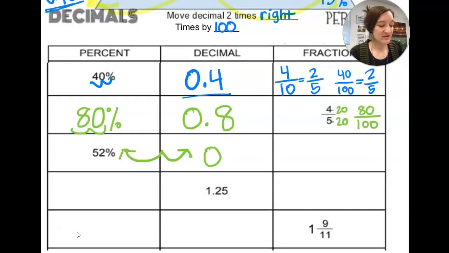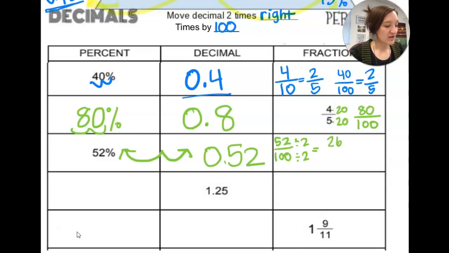Okay. Percent to decimal is probably my favorite because from here to there, all we have to do is scoop. So I'm going to just change that decimal, divide it by 100, and get 52 hundredths. And then percent to fraction is probably my second favorite because I can just put that over 100 and boom, I've got a fraction. Then the only thing I have left that I need to do is simplify it. I notice that both of those are even, right? So I can go 26 50ths. I notice that both of those are even, so I can divide both of those by 2 again and get 13 25ths. 13 is prime, so I'm as simplified as I can get.